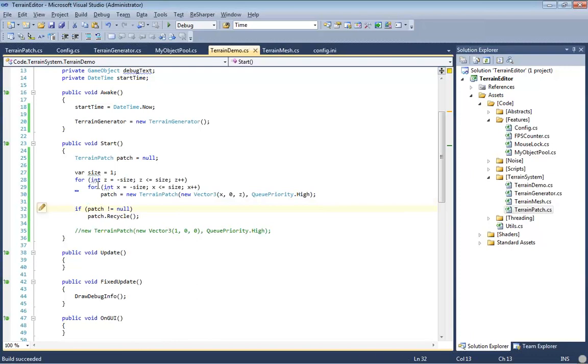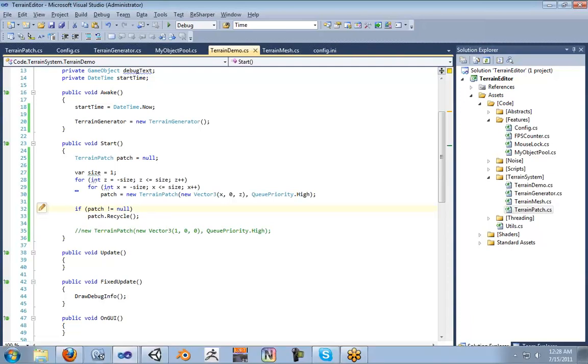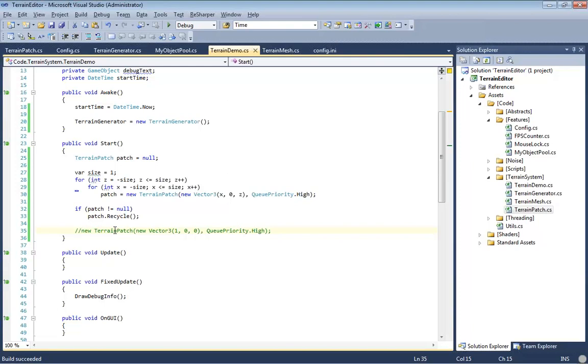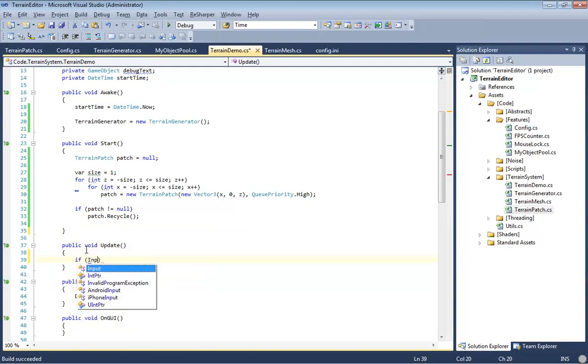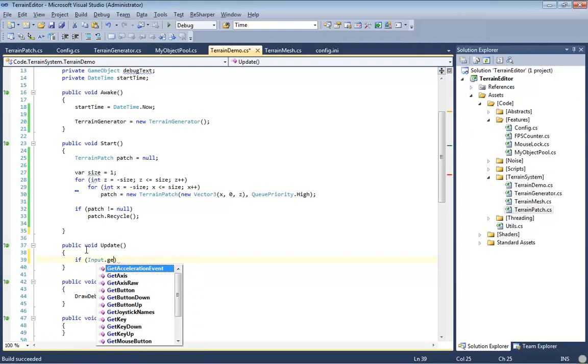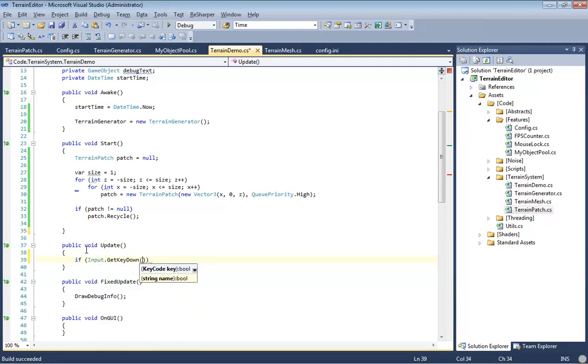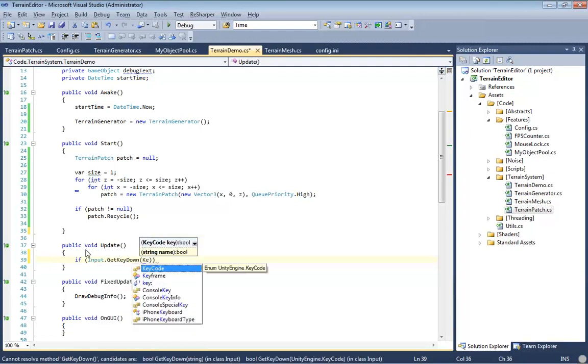All right, so we're going to build all 9 of our patches. We're going to take the very last patch that gets built and we're going to recycle it. And then just for fun, I'm going to copy this, paste it here, do if input dot get key down, and look for keycode dot space.